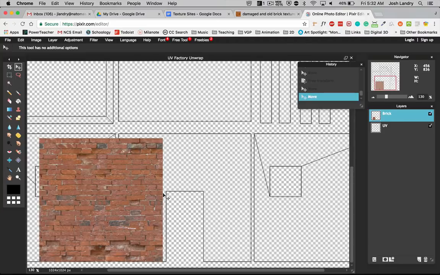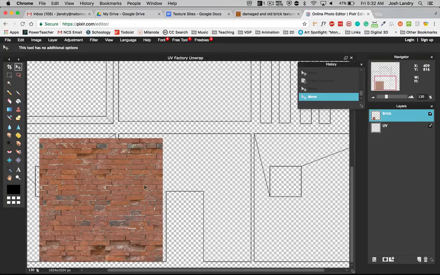Well, if you think about it, a door is maybe 6.5, maybe 7 feet high, maybe even higher. And a brick is only about 1.5 inches high, maybe 2 inches high. Well, there's no way that this doorway is going to be 14 bricks high. Those would be really tall bricks.